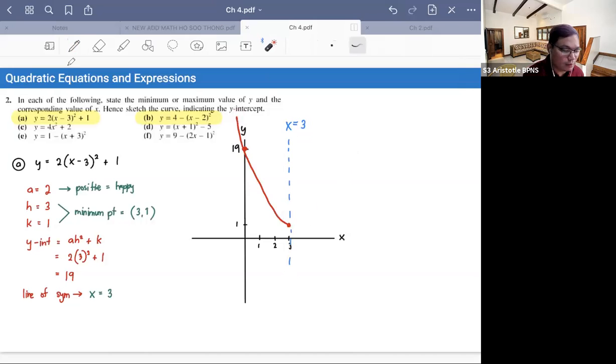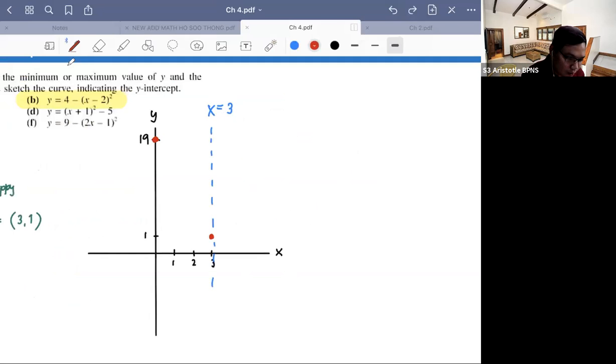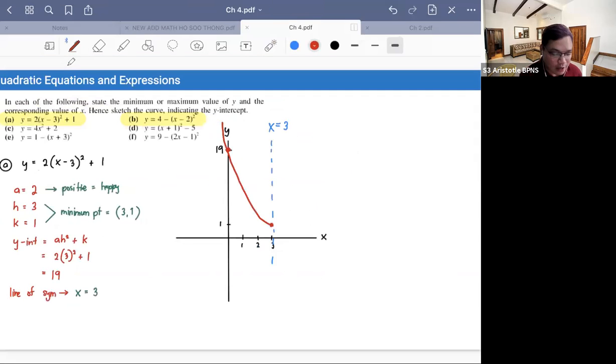All right, so let me just redraw my graph. So you draw half. To complete the other half, you just try to reflect this part. Okay, so let's try to reflect it. So at least it's like that. So that's your graph, class.